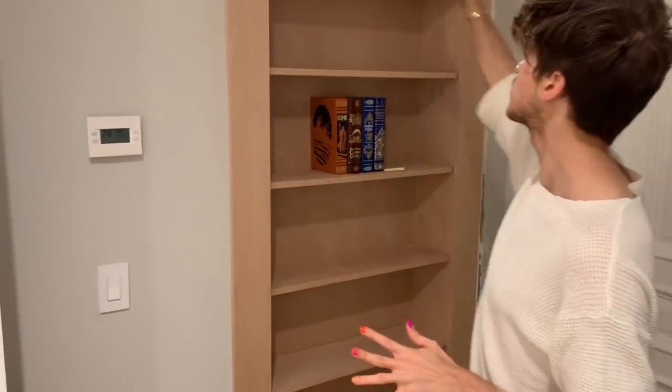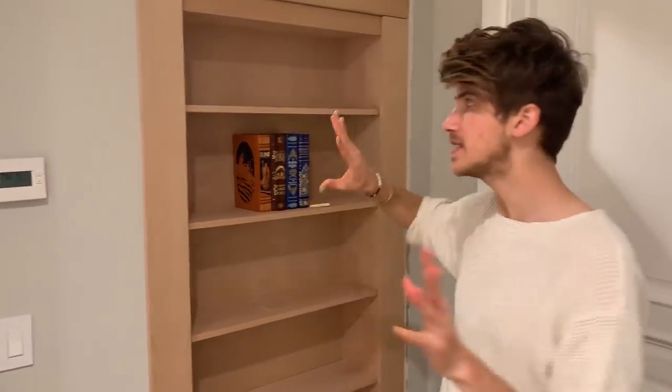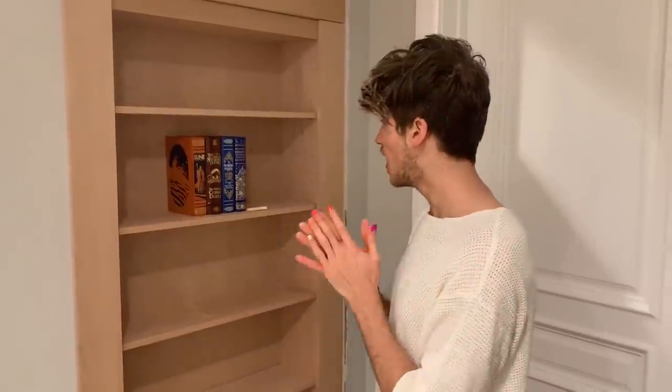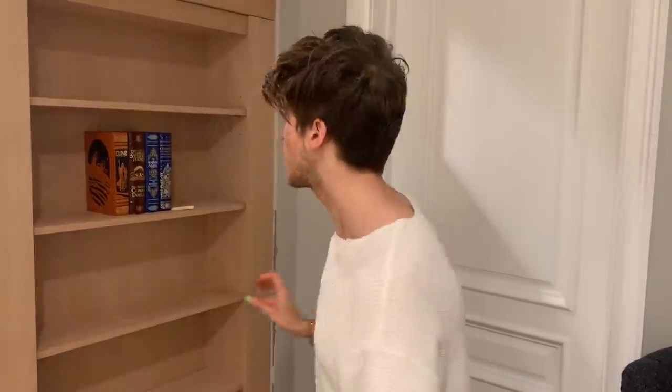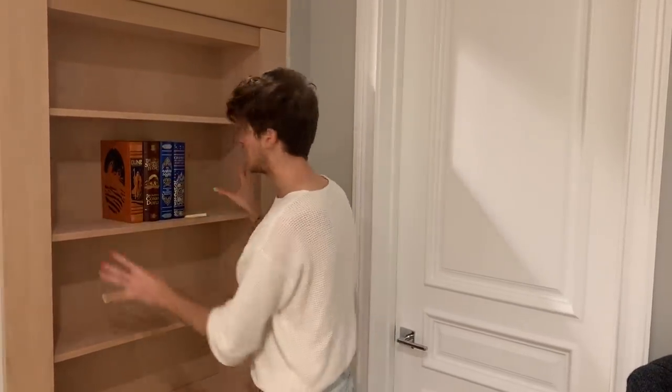So the next part of the process is paneling all this up so it blends seamlessly. Painting is tomorrow. And then I'm gonna have to go to the store and get a bunch of books to fill this all in, make it look all vintage books. Oh my God, I wanna put orbs of stuff and make it super mystical. I'm so excited! If you guys could see my face right now. I can't wait for us to have to take out this door when we move. Fine. I'm taking it with me wherever I go.